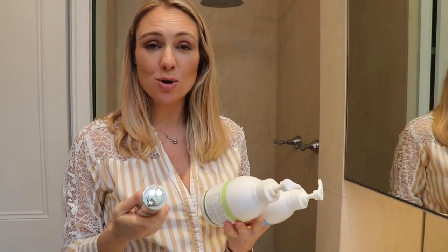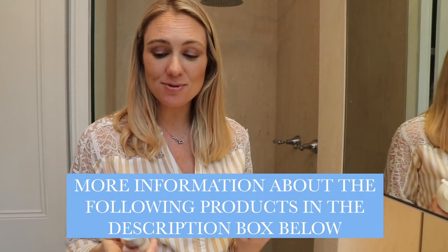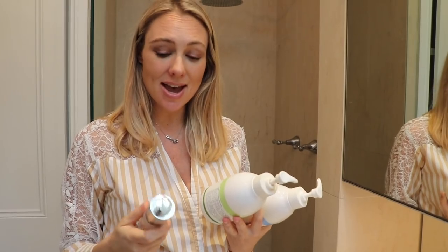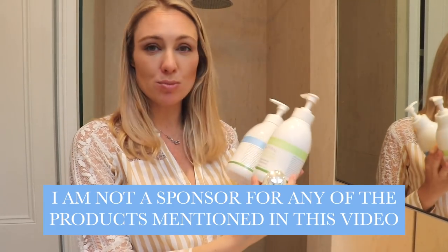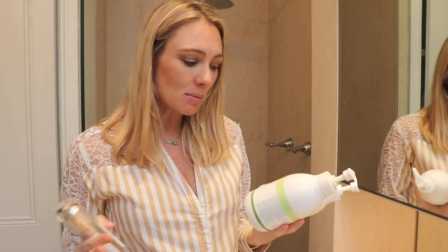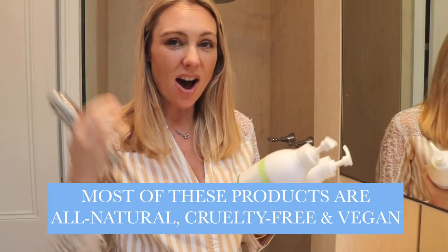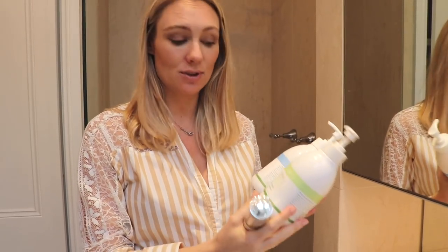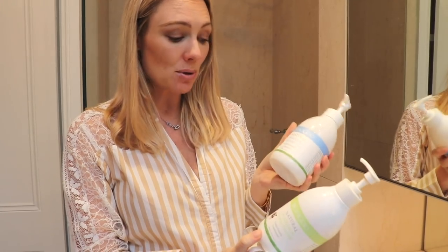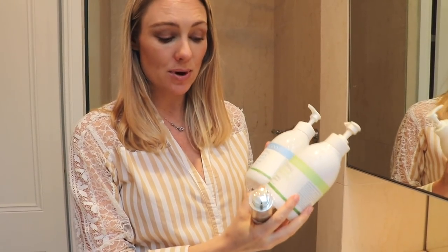One of the keys to incorporating minimalism in the bathroom, particularly around hair care and beauty care products, is to use products that the whole family can use. So we all use the Mugu products. They're a little bit more expensive, but they are fantastic value and really good quality. I get a really itchy scalp and I use this for Rocco and for Tom. So we have the Mugu milk shampoo and the Mugu cream conditioner.